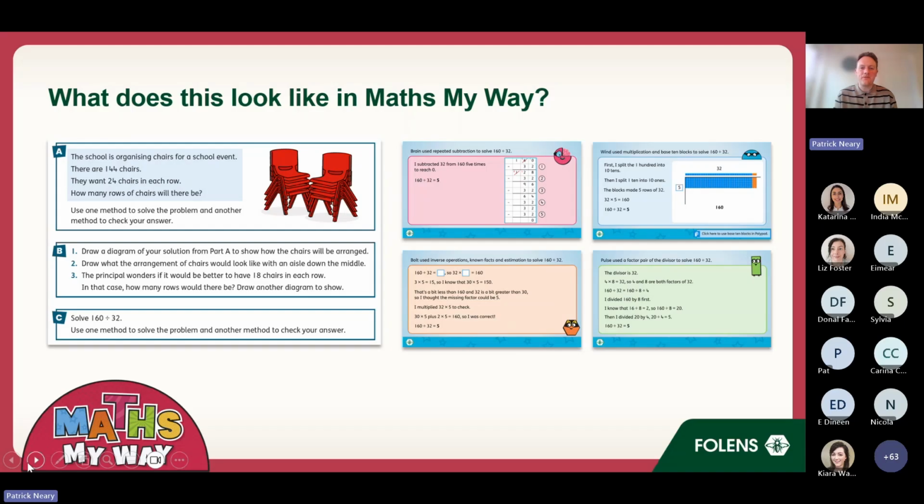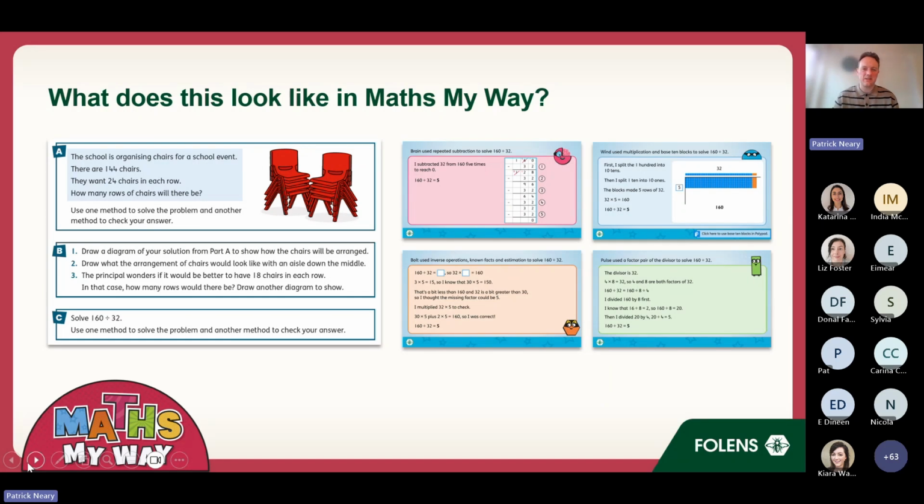It doesn't mean you have to be able to do it every way. But if my only way to do it is repeated subtraction, like Brain's way there, if that's my strategy, it's equally valued. It doesn't have to be the most efficient strategy. Maybe I'm not ready for that yet, but I still belong in the classroom. My thinking is still valid and I still have a way to solve it.